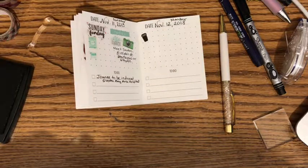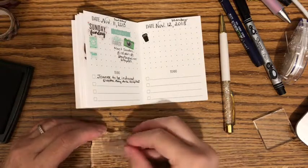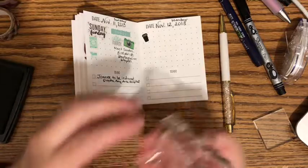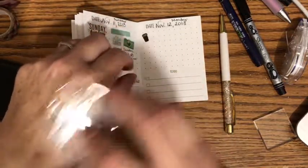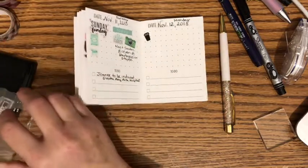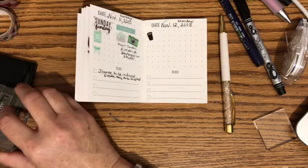And you want to be sure you don't accidentally stick your finger in the ink, because you will make a mess. Which it's very easy for me to do, is make a mess. I love to stamp. I don't do it that often. I have been doing it more recently.